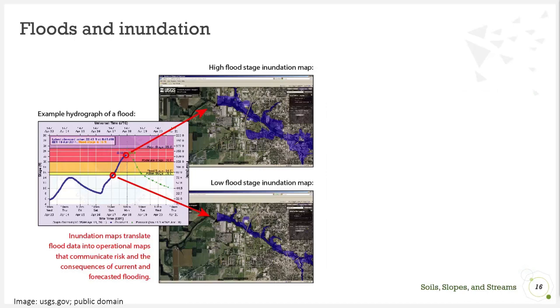Maps like this are publicly available to every citizen so they can learn about hazards in their area and make better informed decisions. The colors you see in the hydrograph at left correspond to flood risk levels. I'll go to an example from the Boulder River flood in 2013 to better discuss these.